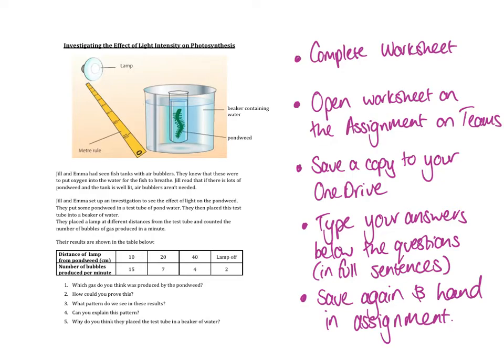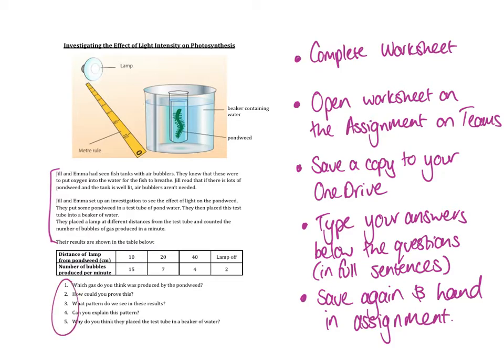So sticking with the theme of the effect of light on photosynthesis and how a plant needs light for photosynthesis, I've got a worksheet for you to finish for the rest of today's lesson. So it is a worksheet that describes an experiment. What you need to do is make sure you read this section really carefully, so that you understand the context of the experiment. And then you just have 5 simple questions to answer.